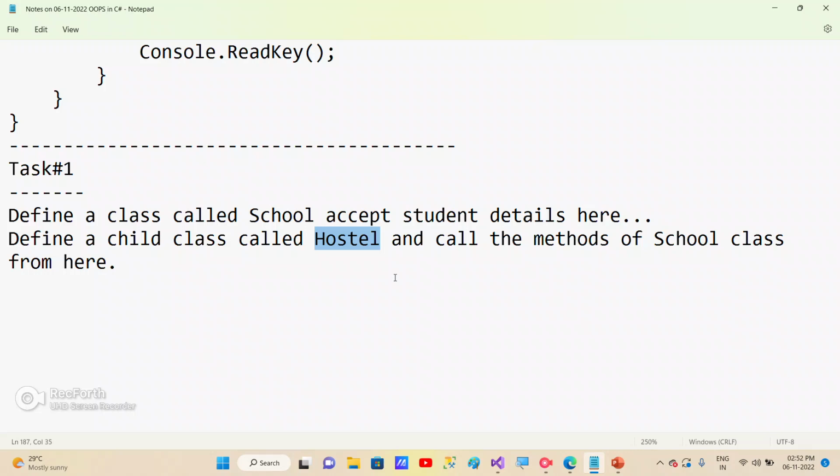Like that you can specify the type of accommodation, and you can also take some details from hostel like deposit amount. So create an inheritance relationship between school class and hostel class, and then do it.